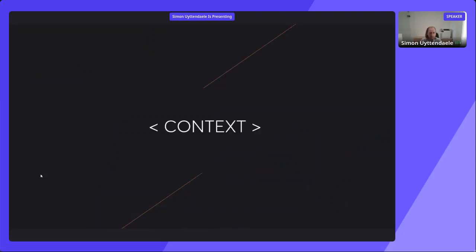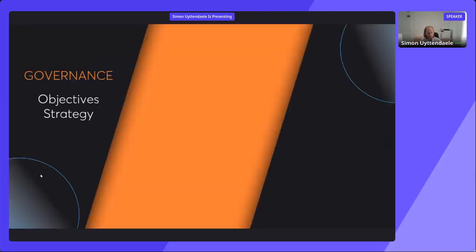It's important to place just a little bit of context to this presentation so that you have the keys to understand what I'm about to say. So when we talk about sustainable IT overall, it usually starts with defining some objectives. The objectives are what you want to achieve. And of course, you have to define then a strategy, which is how do you go to those objectives? And together, this is related to the governance of your sustainable IT concept and strategy in the company. And of course, usually it targets the hardware, the devices. Why is that? Because we've seen in the two presentations before, it consumes energy, it consumes minerals, and those are highly negative for the planet.